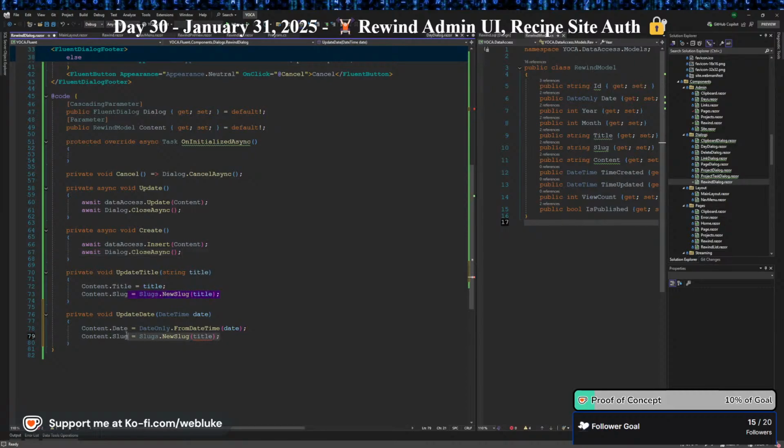And then the content dot year equals date time dot year, or content dot date. I mean, I'm okay with it because we said it beforehand, but the raw data is right there, so should that be?